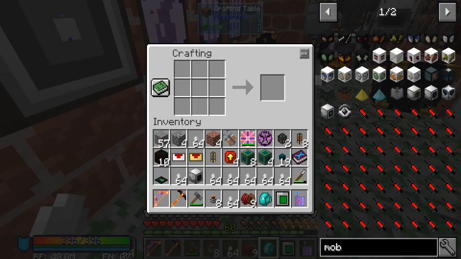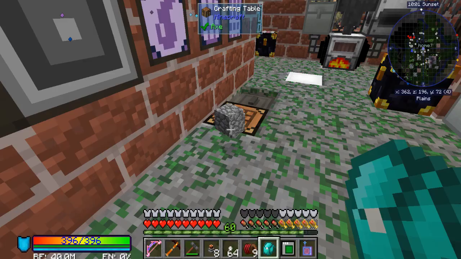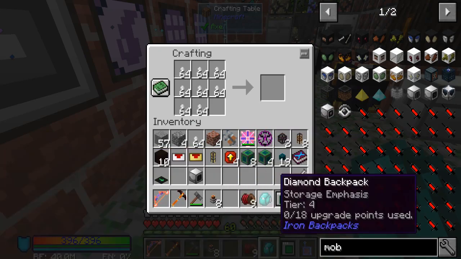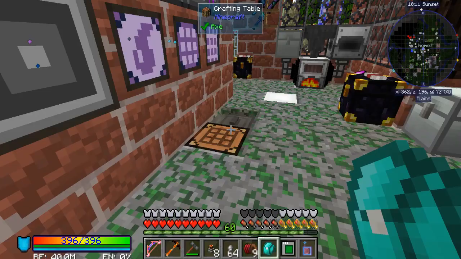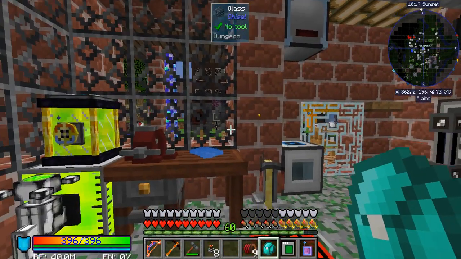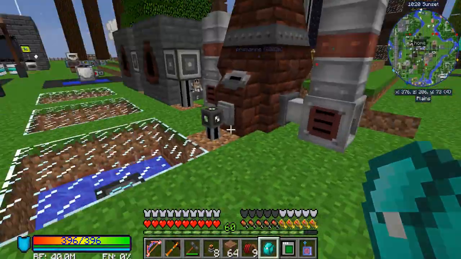when you get to the table. And why the hell do I got some in my hand? Alright, go to the table, put it all on there. And we'll come out with this dry rubber, which will make plastic. Okay, let's go pick up this dirt I dropped.